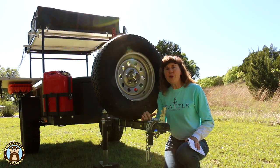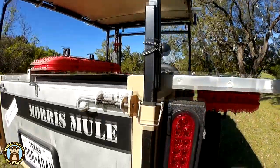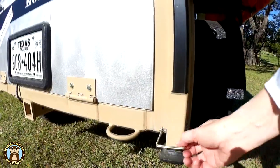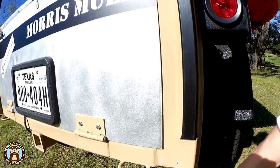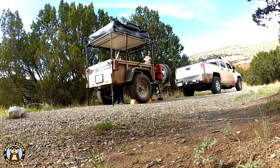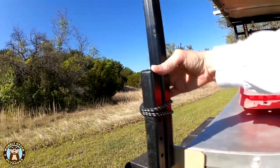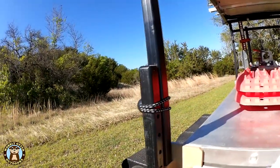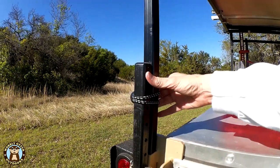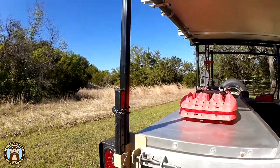The coupler height is 22¼ inches. On each side of the back of the trailer are stabilizer jacks — you pull the pins out and they drop down. These aren't the ones that came with the trailer; Morris Mule sent these to us after purchase because they have multiple holes and are more adjustable than the previous ones we received.